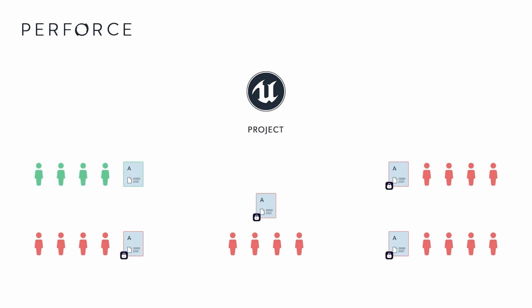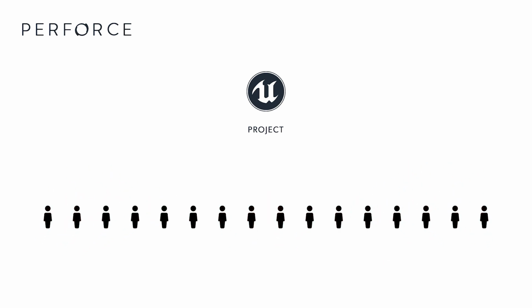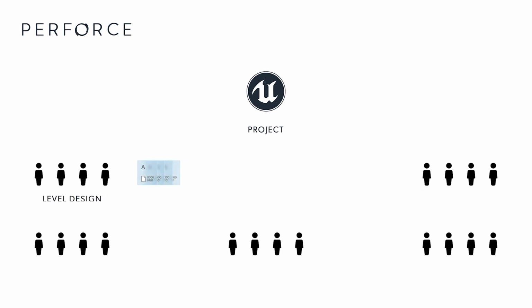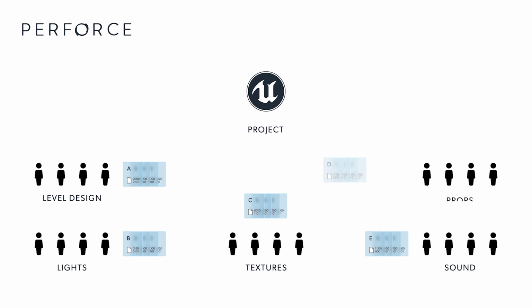While the checkout, check-in method does a good job of solving potential conflicts in Perforce Helix Core, it can also present a major bottleneck. How do large teams collaborate on the same project if only one person can edit a file at a time? The answer, put simply, is to structure the project in such a way that it is broken down into very small pieces that can each be checked out individually.